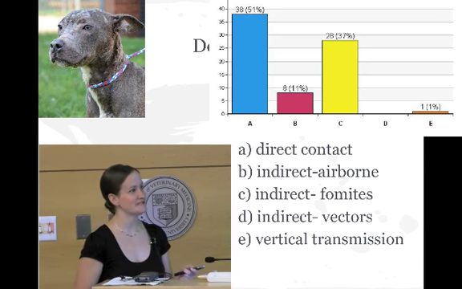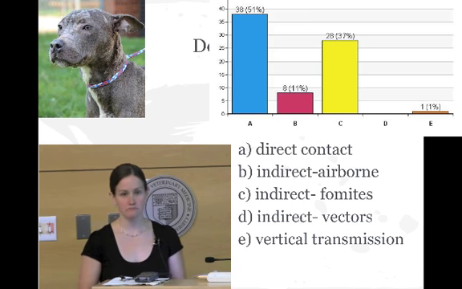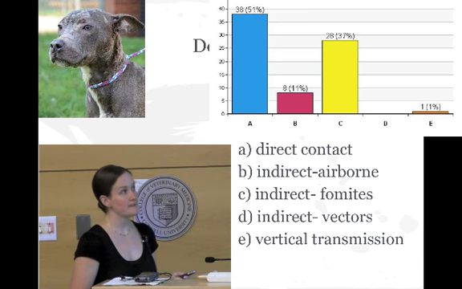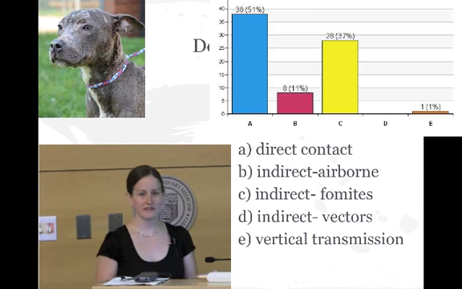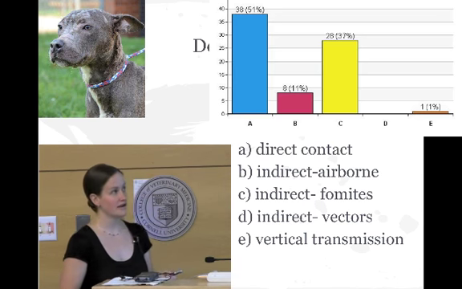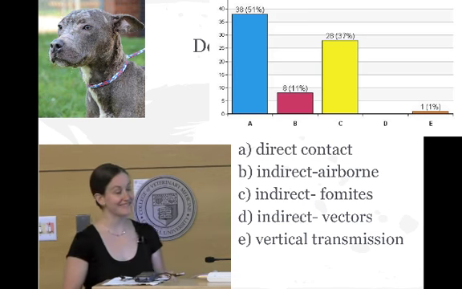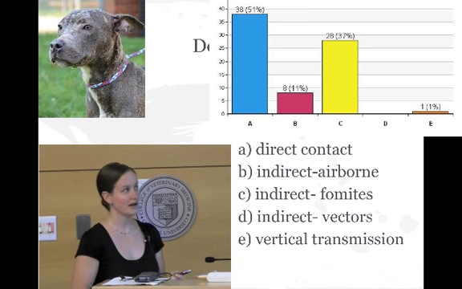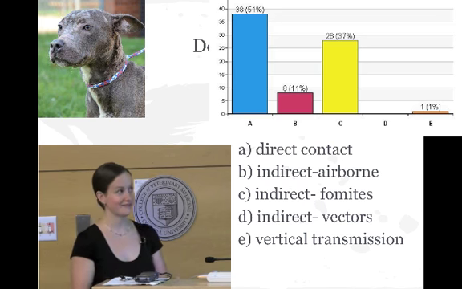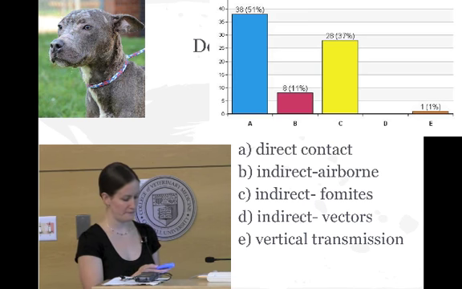And vertical transmission, you know, I didn't actually think of that, but definitely possible if you have a mother with ringworm and there are kittens nursing on her. Definitely a possibility. Airborne, I'm sure a lot of you are probably thinking in terms of vents and the airflow through the shelter. That's a very good thought. Again, harping on Natalie's presentation, good sanitation techniques and disinfection can help to really prevent this. And as long as you have a good filter on your ventilation systems, it shouldn't be much of a problem, but it is definitely a concern for most people.